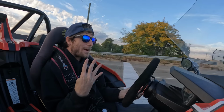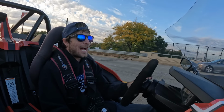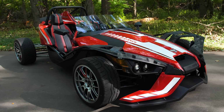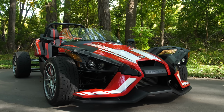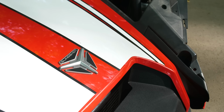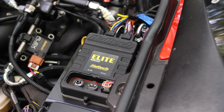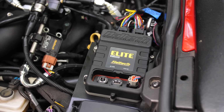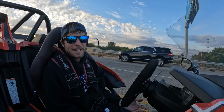Turbocharged 4-wheel Polaris Slingshot. What'd you guys think of it? Let me know in the comment section below. And does this make you think of the Slingshot in a different light? Because for me, it really does. I mean, this shows that this has a ton of tuning potential that I never foresaw. And I mean never ever.